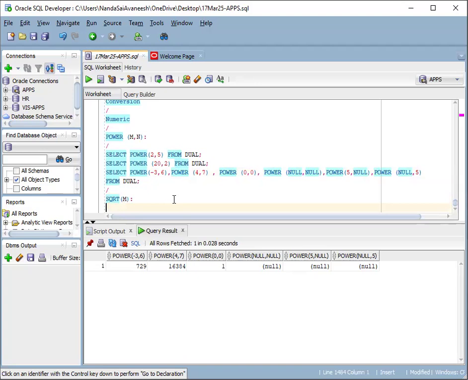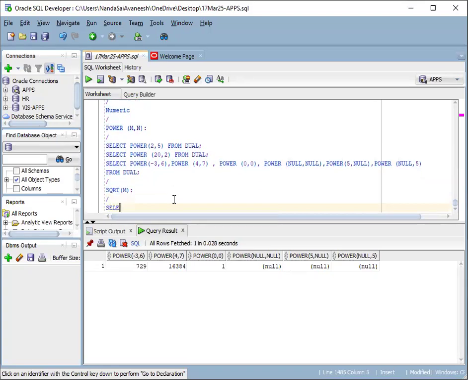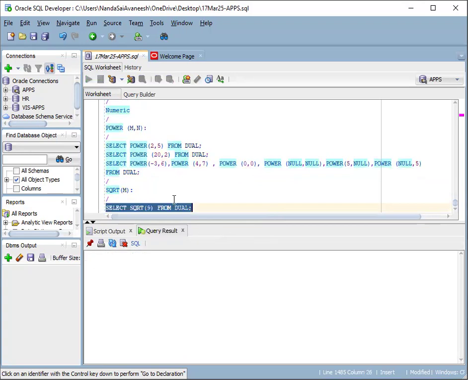So coming to the square root, it gives the root of a given number. Suppose if you say select square root of 9 from dual. So how much are you getting? 3.